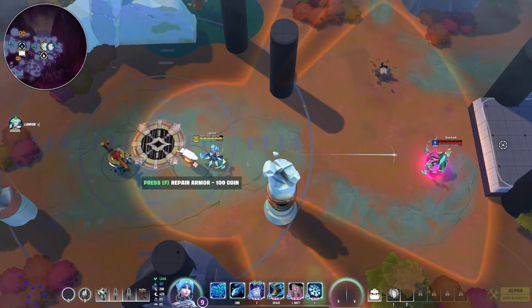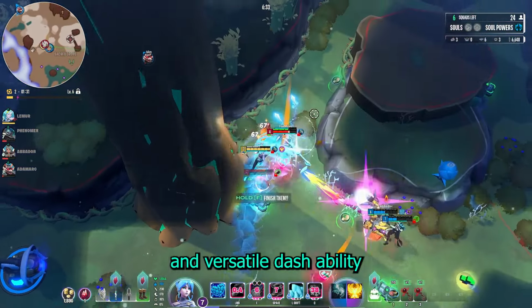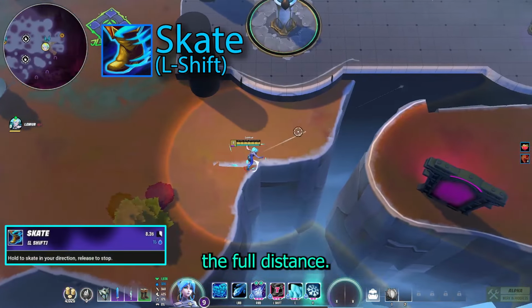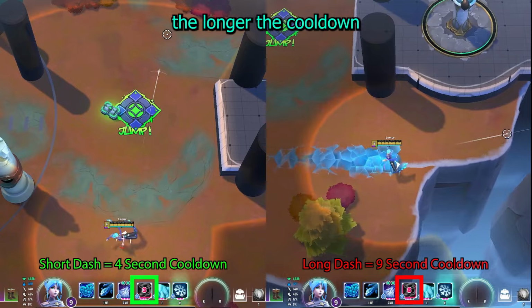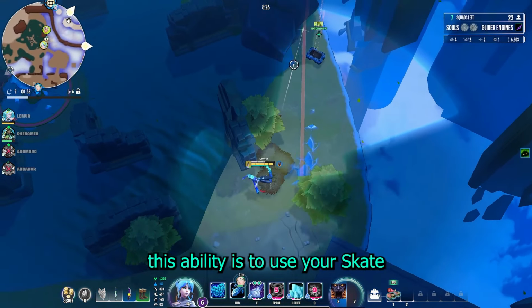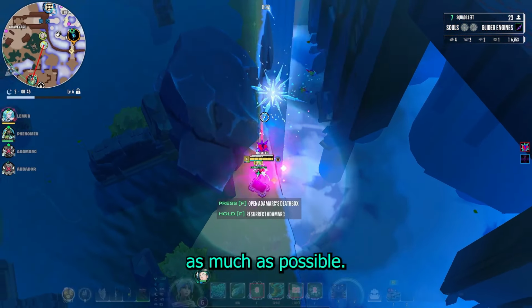Celeste's left shift is Skate, which I think is the most fun and versatile dash ability in the entire game. Hold down your shift to go the full distance, or if you just tap shift, it will be a shorter dash. The longer you hold your skate down, the longer the cooldown will be. One of the biggest things to master with this ability is to use your skate just enough to get the distance you need so that you're getting a lower cooldown as much as possible.